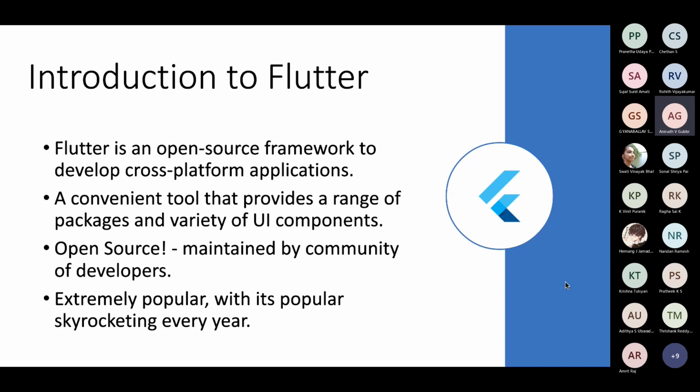Now, Flutter is an open source framework to develop cross-platform applications. It was developed by Google, and by open source I mean that the code for Flutter is already on GitHub. So if you know GitHub, you can just go and search Flutter, and you can see the whole source code over there. And the thing that is very good about Flutter is that it is not just Google who takes care of the code; it is all the community members also who take care of it. And because of Flutter, we can develop apps with much ease.